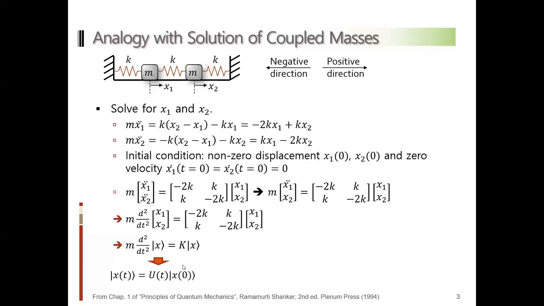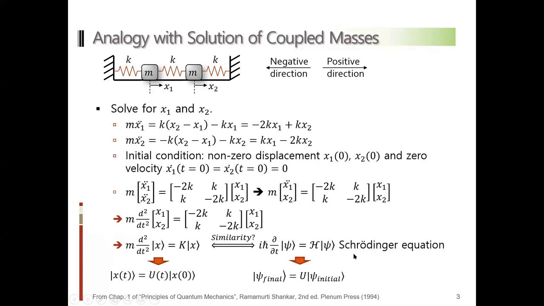So as I mentioned before, we can summarize the current given problem in terms of this vector differential equation, and then the solution of this one will also be very similar to the solution of the Schrödinger equation. Of course, for the Schrödinger equation case, this matrix will definitely be a unitary matrix, while for this one, it is not necessarily unitary. Actually, it is not unitary. But still, we can learn a lot of insight from this by solving this equation or this problem.